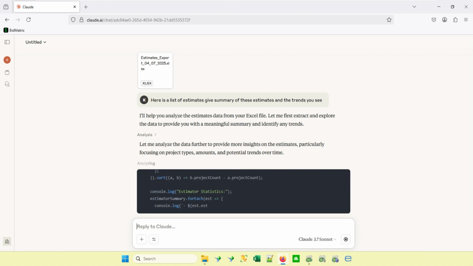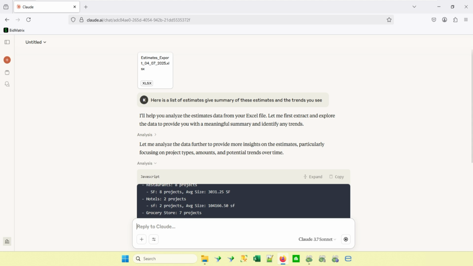I could have been more definitive in my question, which we'll get into in my next scenario too, where I could actually ask it the specific questions that I wanted to know about. In this case, I've left what I've asked for very vague. That way I want it to look at the data and tell me about that information that I probably wouldn't have thought about on my own.